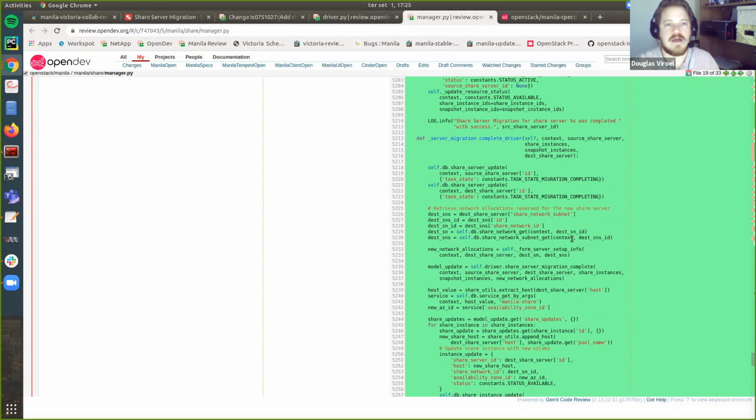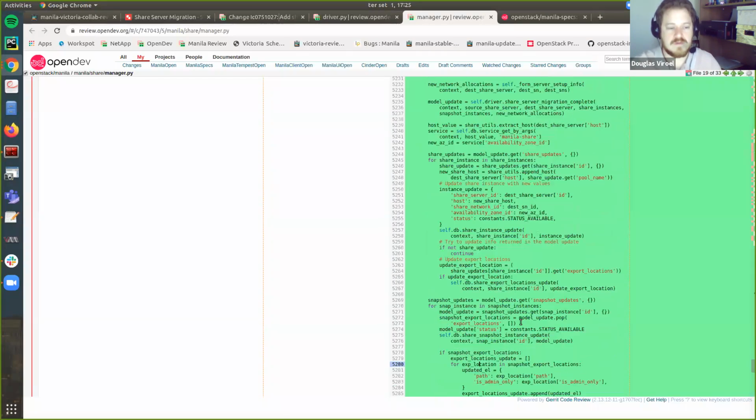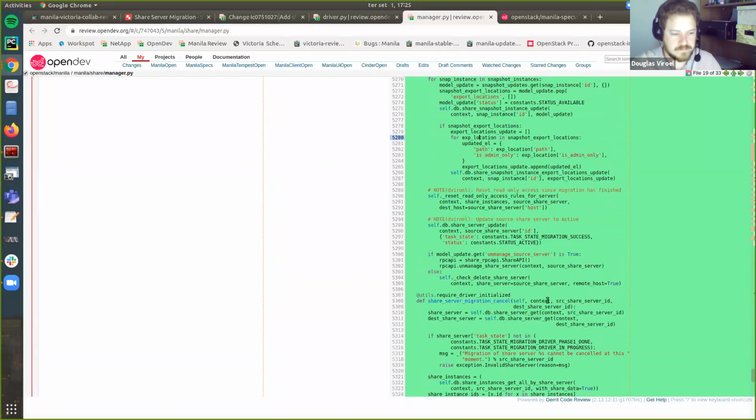We are not allowing leaving the snapshots behind and deleting them later. The admin must delete all snapshots before actually requesting the migration. That makes sense. The admin needs to understand that he must delete all snapshots before migrating. It's better that we do this in the code itself. Yeah, agreed. That's good.